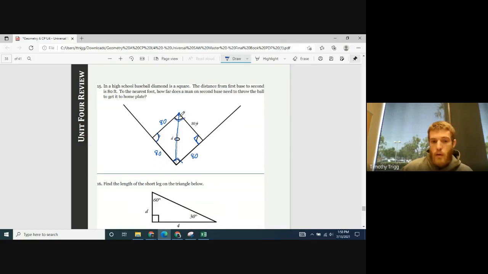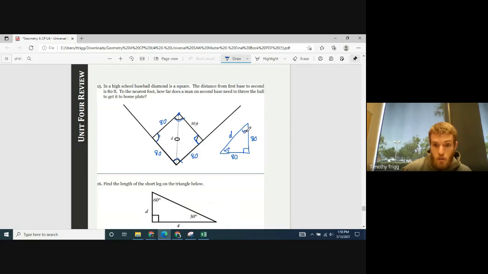So essentially I want to know this length here, but you might notice that what's formed over here, looking on the right, is a triangle, specifically a right triangle, with each of the legs equaling 80. And notice this dotted line here cuts this right angle in half, into two 45s. So each of these is 45 degrees. In other words, it's a 45, 45, 90.